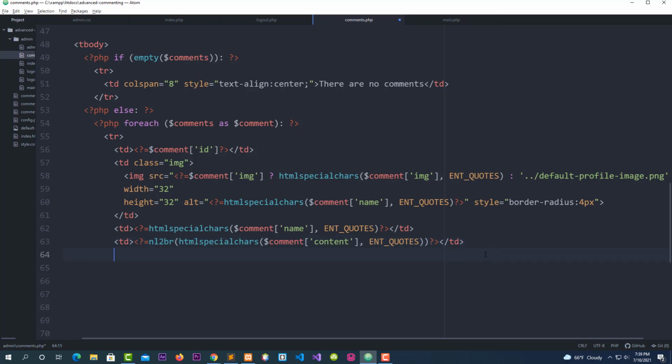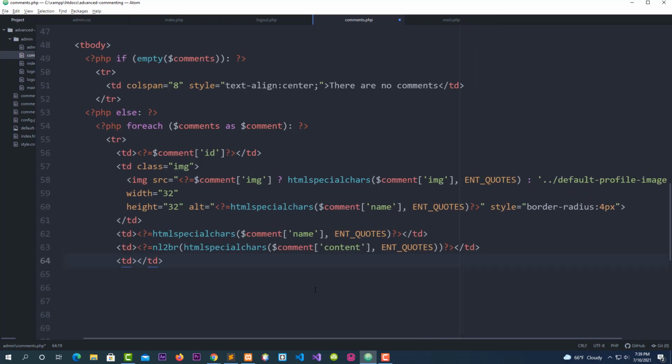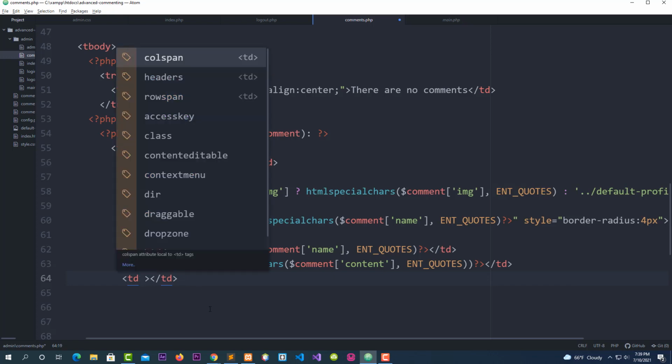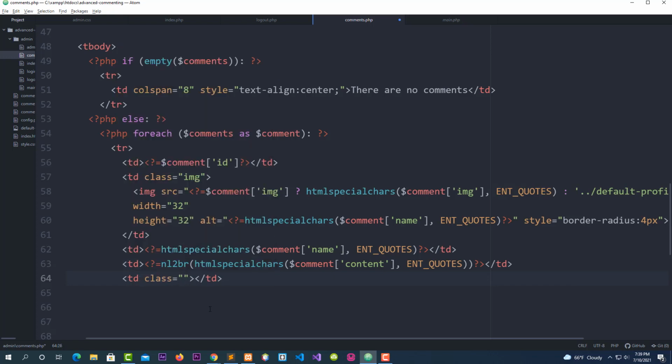Go to the next line. Now next TD, next table data. Let me increase this so that you can see. Inside of the first one here, I need a class called responsive. After passing the break, I need a class called responsive hidden like this. And after that, go from the middle here.